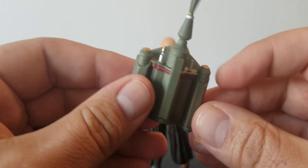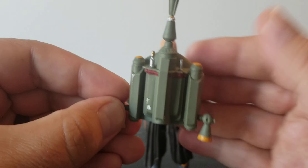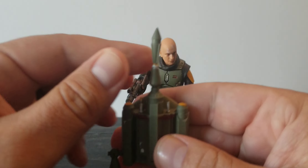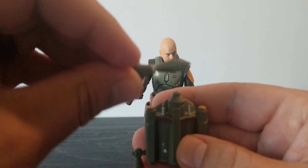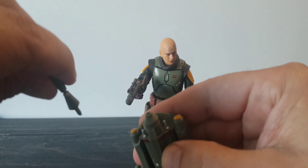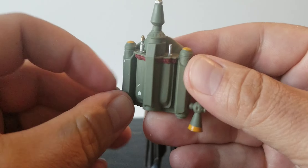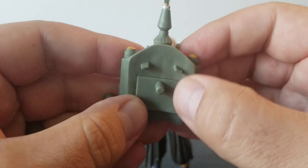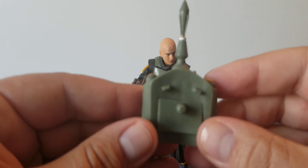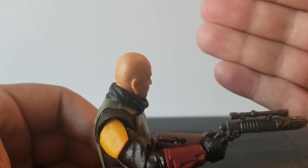The jet pack is where we start getting a little crazy. I don't think it's really the jet pack itself, but the way it's designed to fit into his back. The colors look pretty good — not a lot of scuffing, you've got yellow down by the boosters. One cool thing: the missile does come out, which is pretty solid. If you've got the right effect piece you could have it shooting out, which is neat.